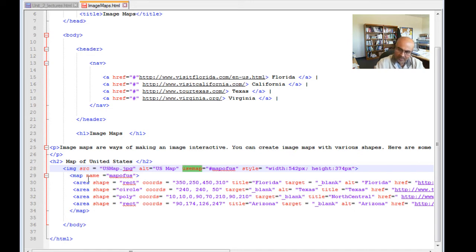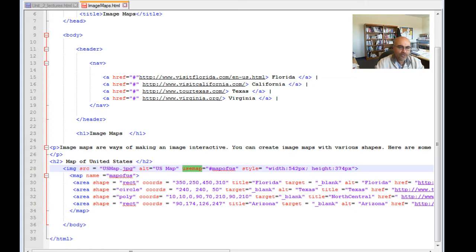All right, now let's look into the map area. Inside your map tag, you have your name attribute that has to match the image that you're trying to make interactive or trying to make a link. I can have several different kinds of maps: a rectangle, a circle, or a polygon. I just showed you a few examples of the rectangle.